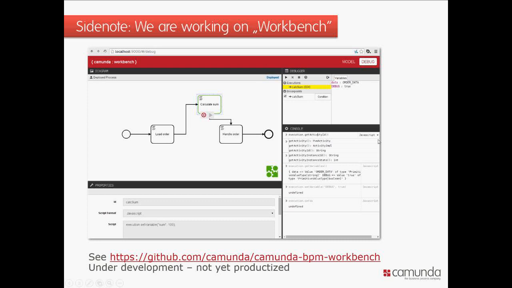You can use scripting in order to change something and these kinds of things. So that might be helpful for debugging test cases as well. Yeah, just as a hint. I mean, it's there. You can try it out. It's actually already pretty cool. But yeah, it's not yet in a completely productized state.